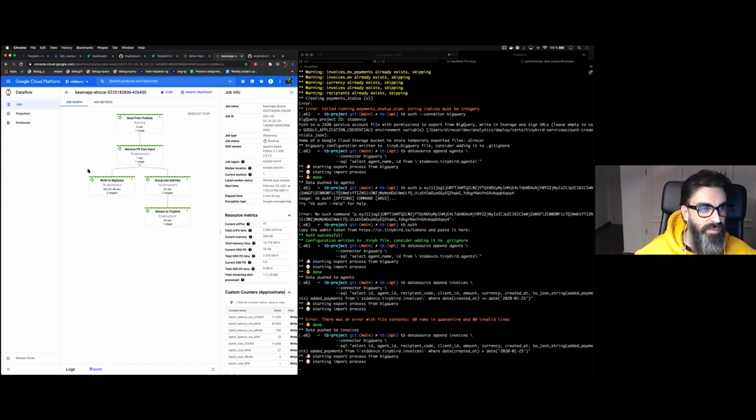In this case, we also want to showcase a typical streaming scenario in which we have added a stage for buffering data. So instead of sending an event to Tinybird every time it arrives at the PubSub, what we are doing here is buffering, I guess it's 15 seconds of messages, or 1,000 of them. So we do some buffering, and then we do the ingestion to Tinybird.